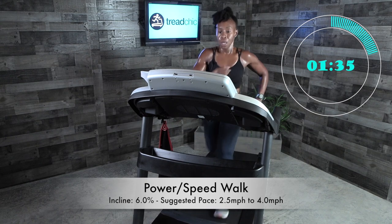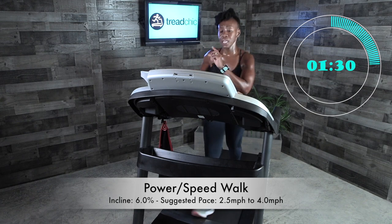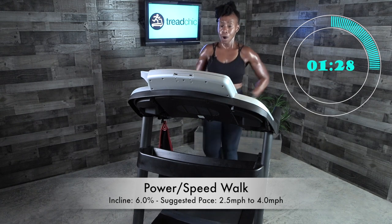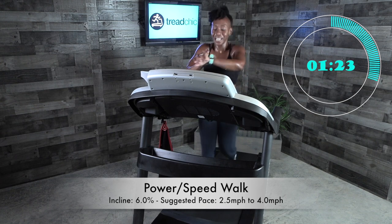All right. Next, we're headed to incline 3, then 1, and then we walk. All right, we are working. Our bodies are doing it.